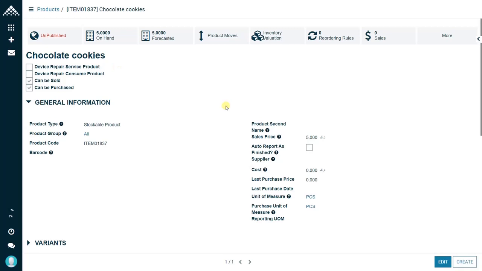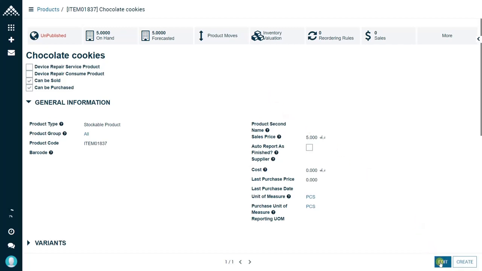Now if you see here, for this product, the base unit of measure is pieces. But let's say you are selling this product in multiple units of measure, like in a packet of 10, a packet of 6, and a packet of 25. In such a case, in order to sell these products in the following units of measure, first you need to enter these units of measure. So first we shall see how to enter multiple units of measure for a product manually.